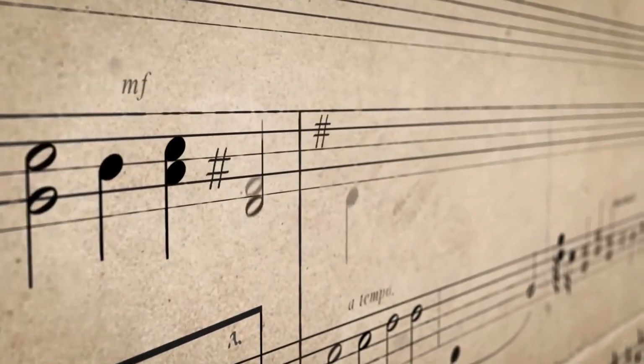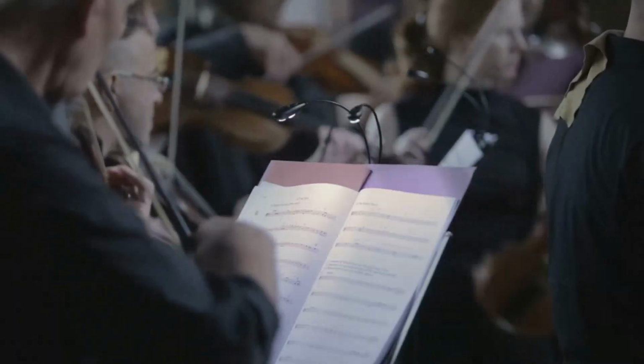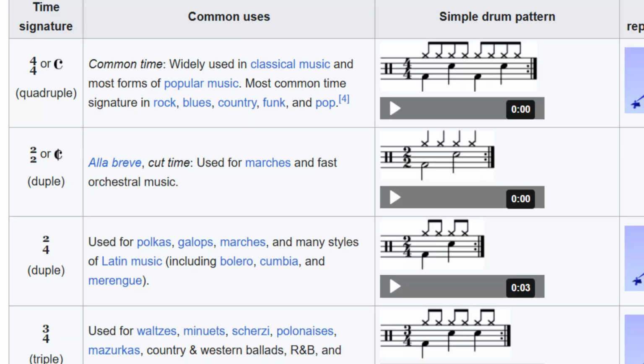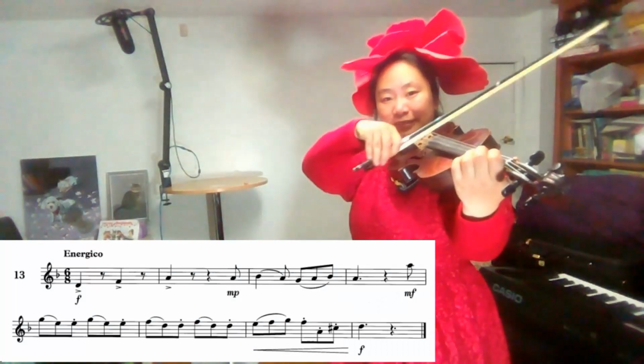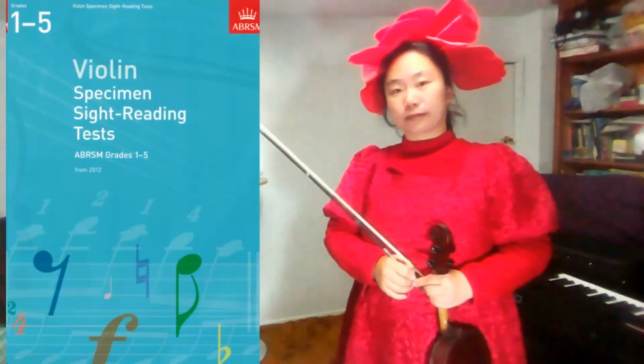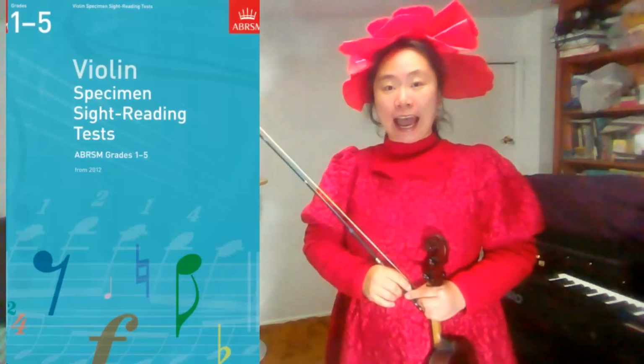Music, like any language, has its own set of rules and symbols. These allow composers to communicate their ideas clearly to performers. One crucial aspect of this musical language is rhythm. It's the heartbeat of music, dictating the timing and duration of each note. Understanding rhythm is vital for anyone wanting to read, write, or play music effectively.